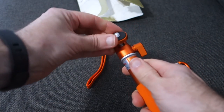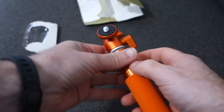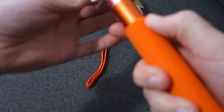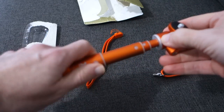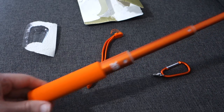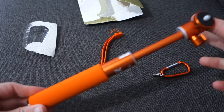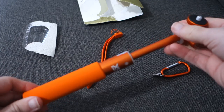So this releases the ball head, meaning you can actually adjust it into different positions — quite a bit different to the one I've already got. And then that locks it into position. Pull and turn right to unlock. Look at that — so we've got the extending arm. We can extend this out and hold the camera out in front of us and get some really cool shots. And when you turn it the other way it locks in position. Very, very cool.